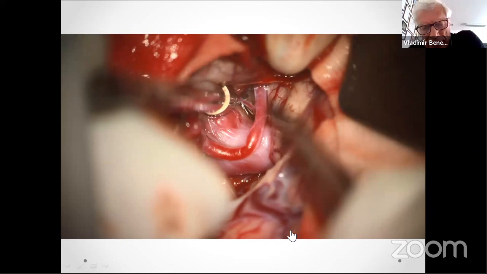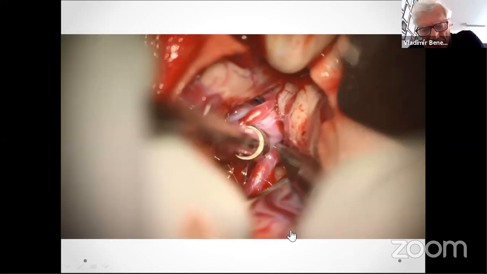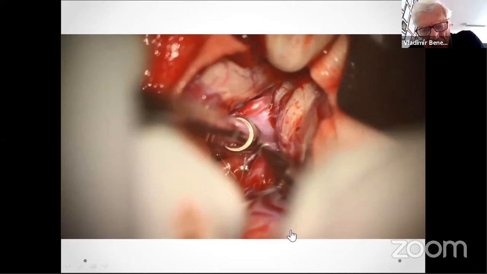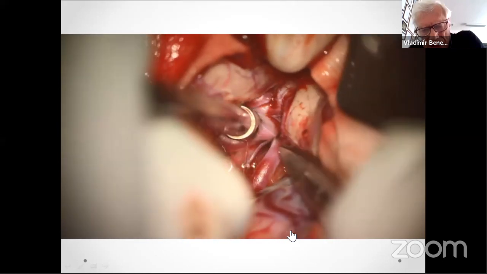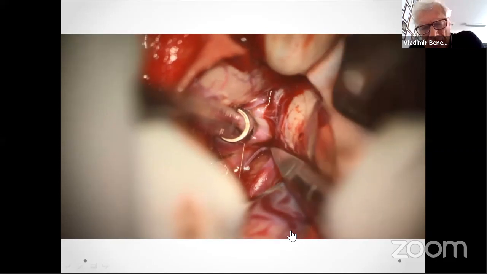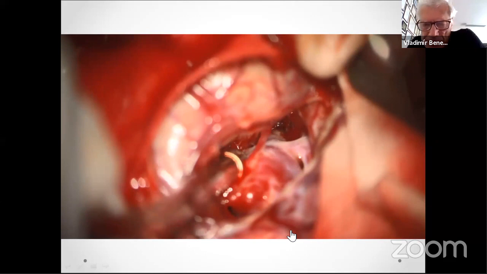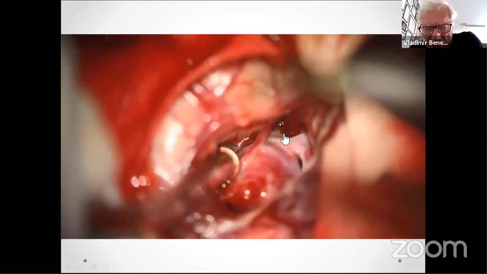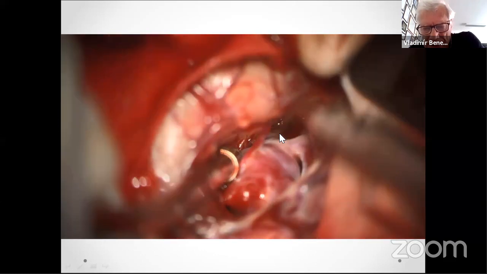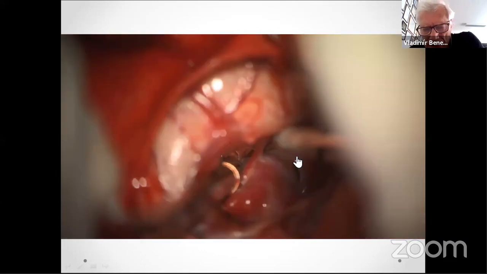And my favorite instrument in these surgeries, of course, is scissors, because they are sharp and you do not tear anything. And as long as you do not tear anything, you do not produce any hole in the aneurysm sac. You see the distal M1 on the image, which is over here. Now the temporary clip is being put on. Here's the sac of the aneurysm.